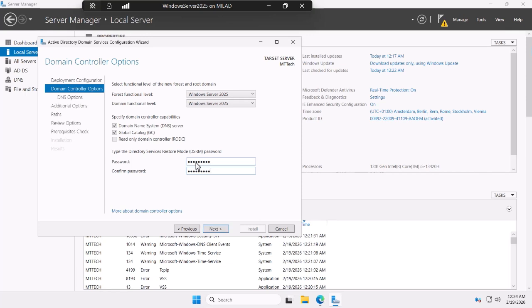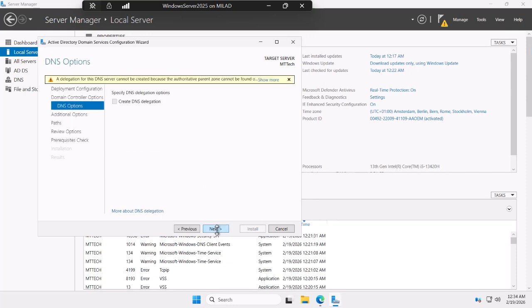You have to give your own password, whatever you want to enter in these two boxes. Then we'll press the next button.